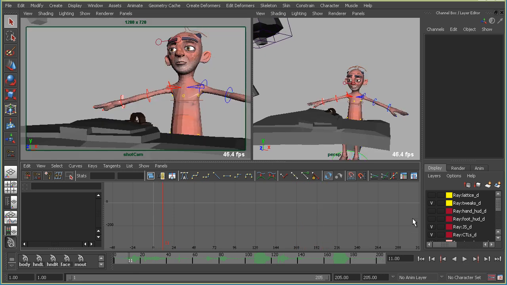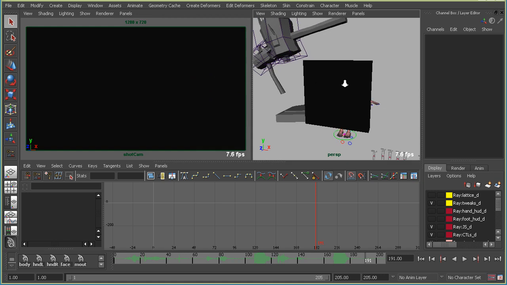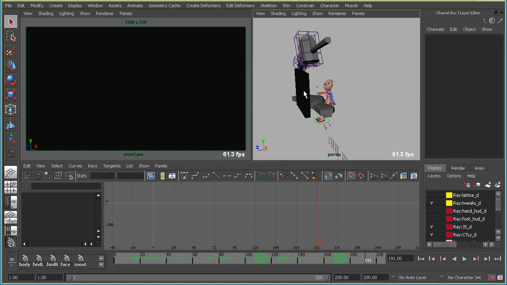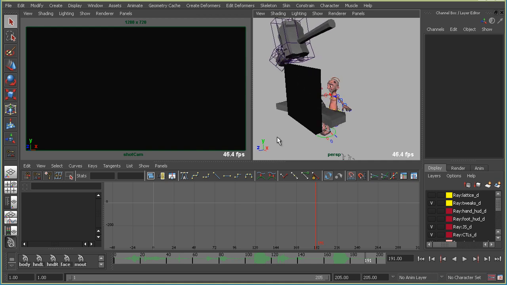So that's the sound, that's the dialogue I'll be working with, and that black thing that showed up at the end, I just wanted it to cut to black before it looped. So in order to give myself a few frames of black, I just made a black cube appear with a visibility switch on the frame I wanted it to appear on. So that's what that is.